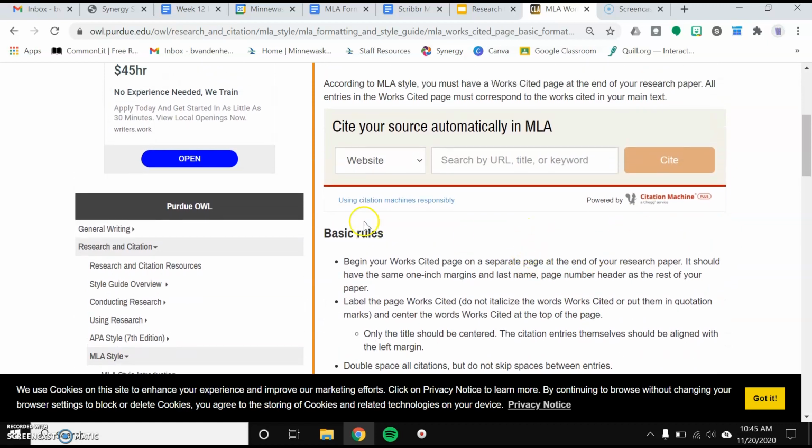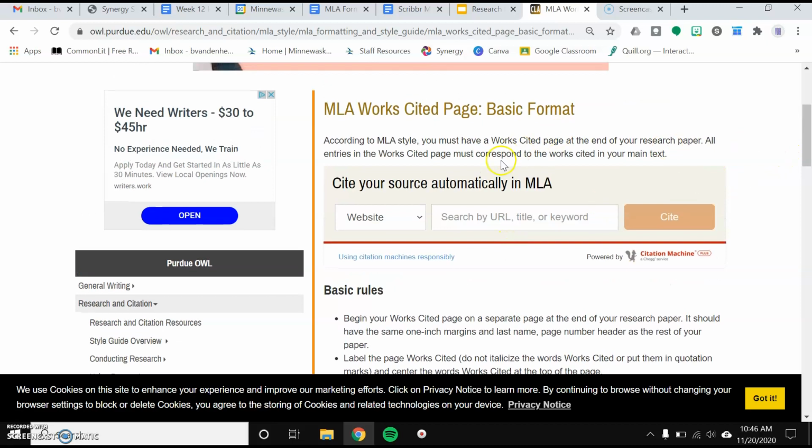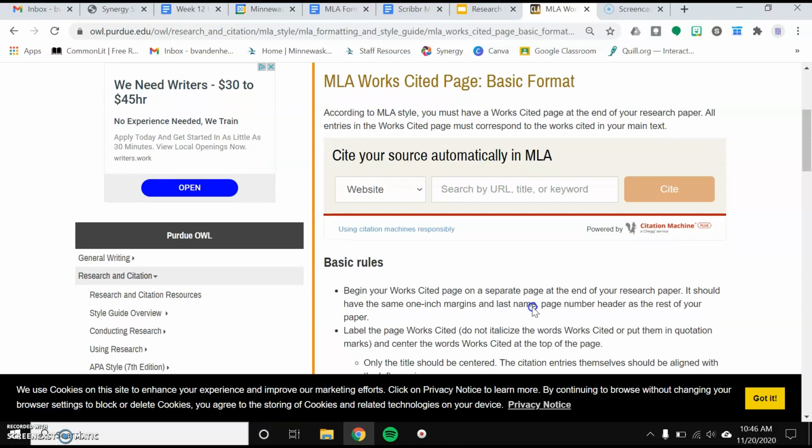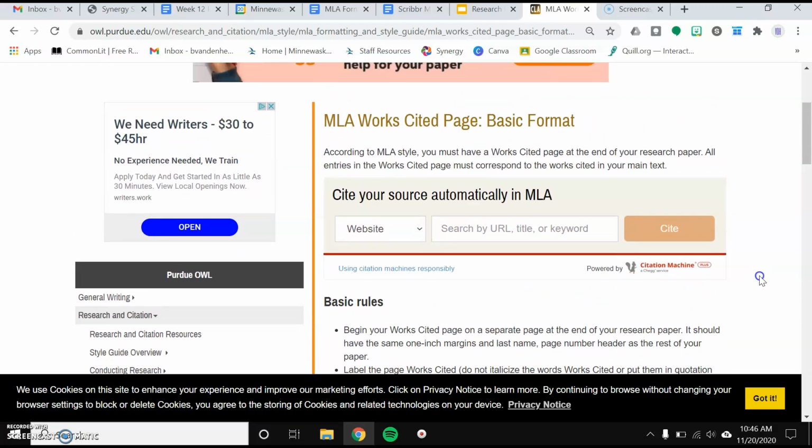So you can see here, there are such things called citation generators. As it says here, use these responsibly and with caution. They do their best if you have all the information, but sometimes the formatting doesn't carry over. So I might put an article in here or I might put the date, but it might not pick that up and it might be jacked up.